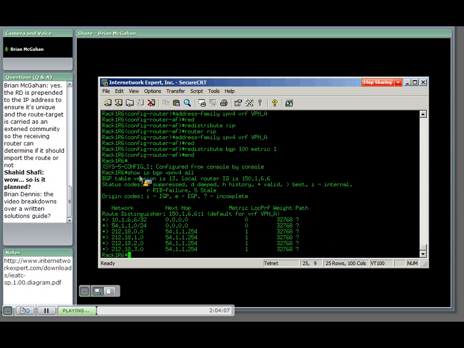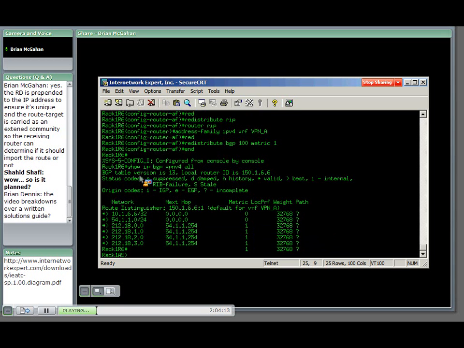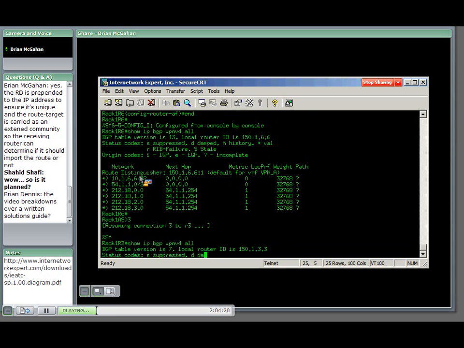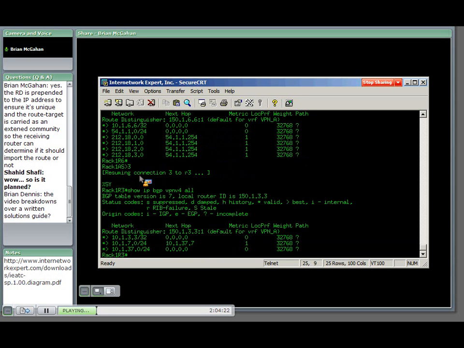Okay, so we can see they're appearing in the BGP table. We don't yet see the updates coming from router 3, but we do see the local routes coming from our IGP VRF table going into BGP. If we go to router 3 and look, show ip bgp vpnv4 all, we see the same output. We see this is the route that is learned from router 7. We've redistributed it into BGP.